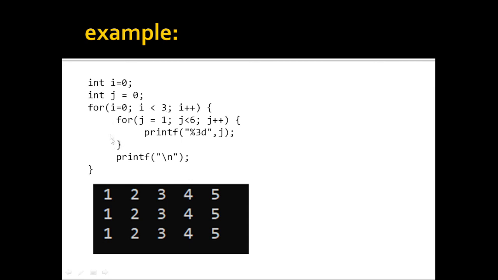And here we have another loop with j equal to 1 and j less than 6, j++. So examining this, since it is incremented by 1 and stops at 6, this will loop 5 times. Where j is equal to 1 and then adding 1 to j, it becomes 2, 3, 4, 5. So the value of j will be 1, 2, 3, 4, 5. And so print \n, that means going to the next line, and this will be done 3 times. So that's why we have 1, 2, 3, 4, 5 repeated 3 times.